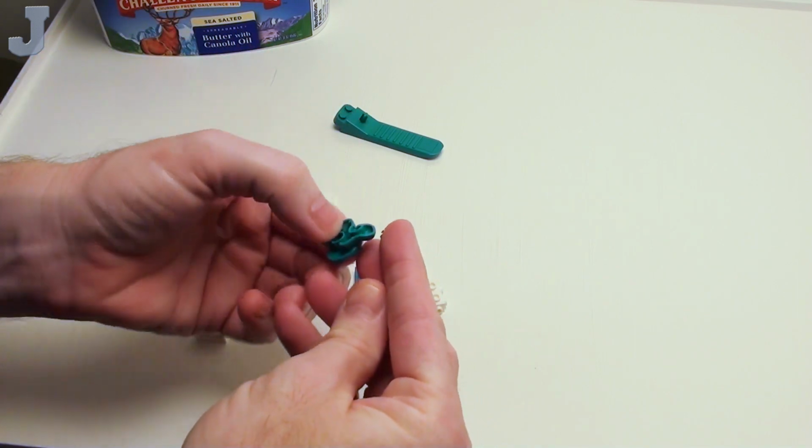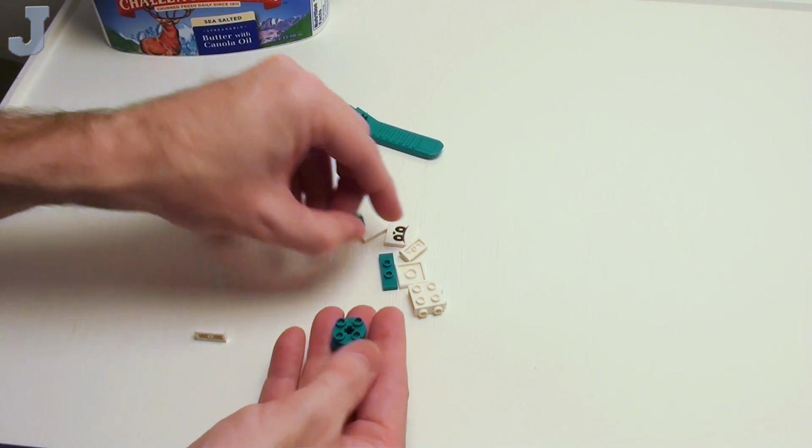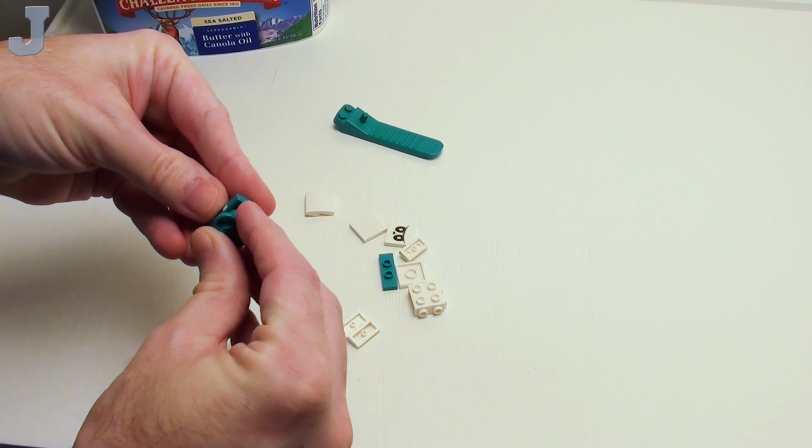Something with one leg in front of the other. And trying to get stuff done right now.